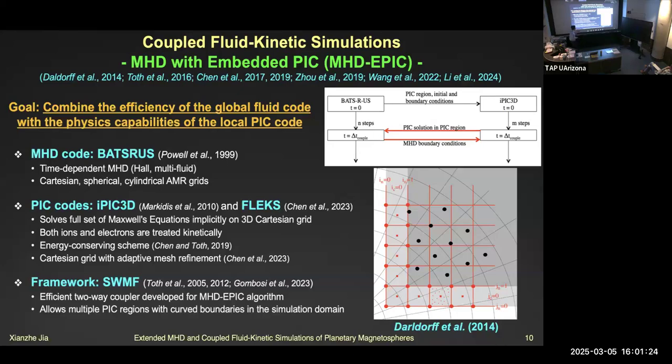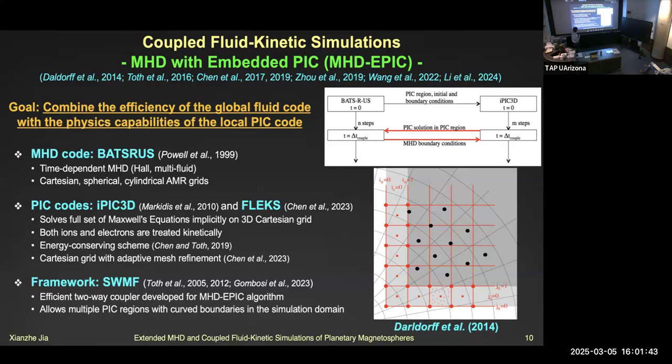Now, after that is done, what we're interested in is, since we have this MHD-EPIC model available in-house, can we use that, which we think is a better physics model, to do the same experiment? So very quickly, I want to explain what this model really is about.